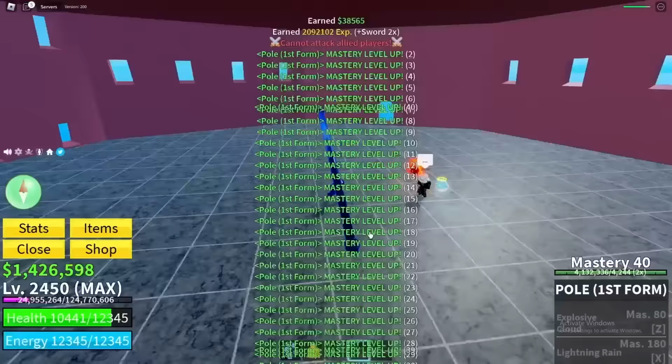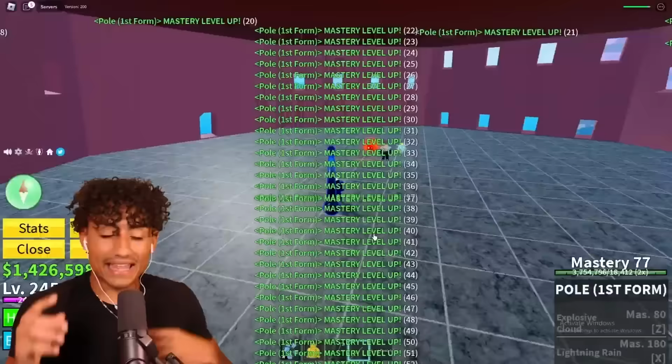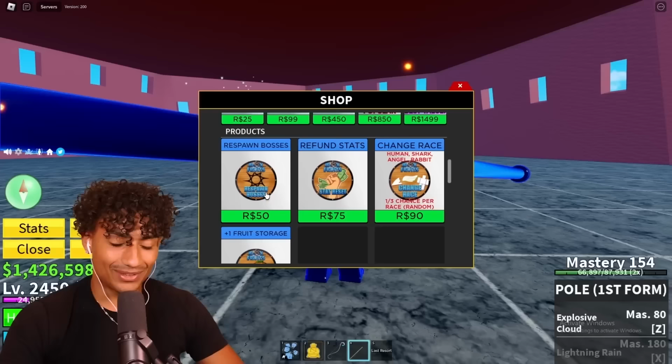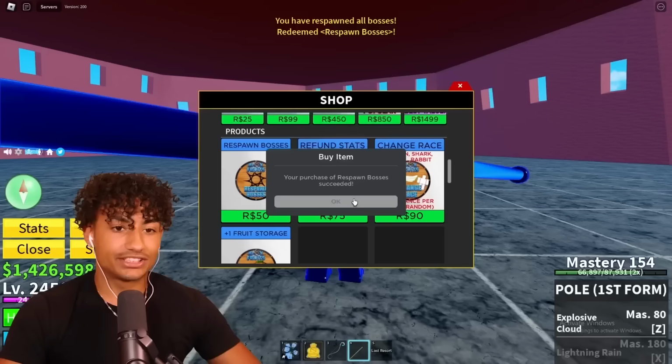I'm pretty sure we're about to get mastery 155, and then we have to kill her one more time, and then we finally have all the abilities of the sword. And you already know what time it is. It is time to spend more Robux, which you guys already know, because I literally say it every single video. I think I'm going to continue saying it every single video because I can't stop now. So yeah, we're spending Robux again.